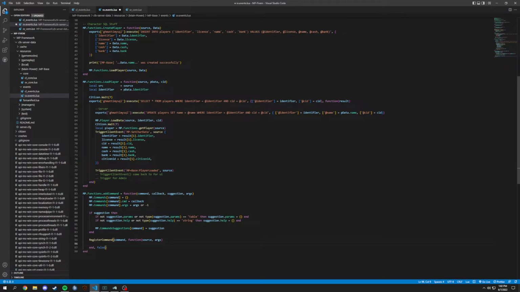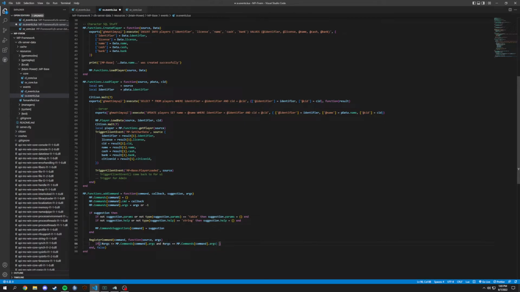We're going to now type in the register command, which is going to be if, brackets, set another bracket, # args, so number of arguments, less than or equal to mp.command.arguments.args and args equals mp dash commands.args.